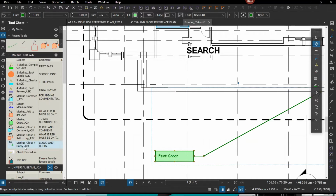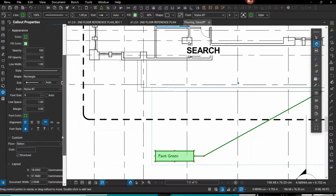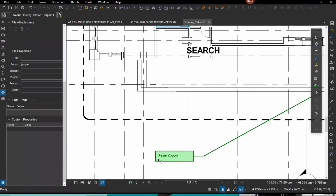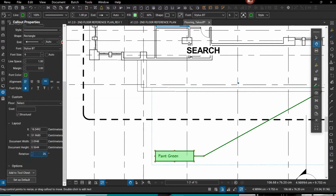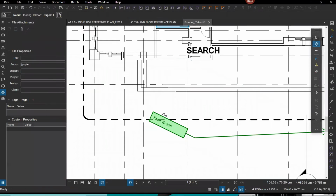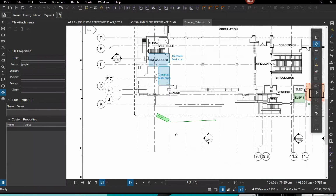If you're using them for a boundary, like for residential purposes or whatever, you can access the properties. And right down in the bottom of the properties here, you will have that rotation. So you can actually see it's not exactly 360 because I've rotated it off, but here I can set it and have that at exactly 25.2 degrees. And that'll put that in once I hit enter. And it'll put it in at exactly that degree. So that's where you can get very precise, which is great to use for boundary areas, residential stuff, or if you're doing boundaries.